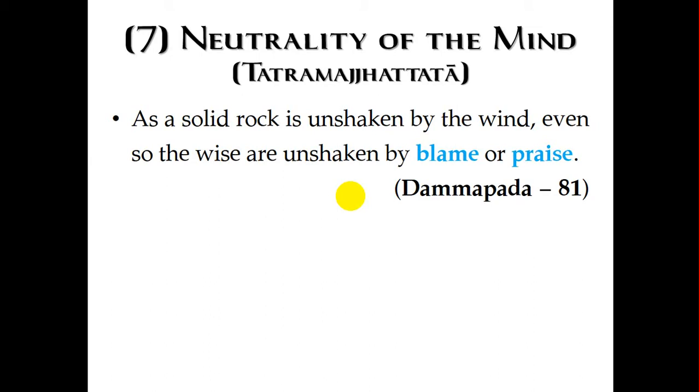Mindfully. But at the higher level, at the jhana, especially in jhana, you ignore everything, even blame or praise, or good or bad feeling, right? So here, neutrality of the mind means if we fall down, either through blame or praise. Because of blame, we fall down to anger, right? Because of praise, we come down to greed, lobha. So we're trying to protect ourselves, not to fall down to two sides, right?